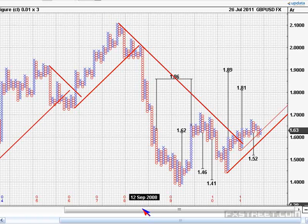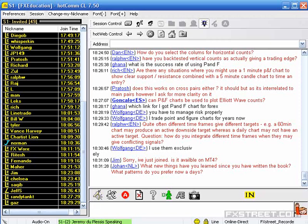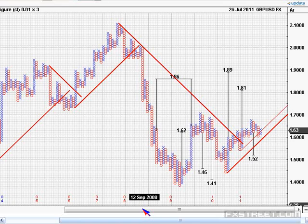You have to manage risk properly. Wolfgang, I absolutely agree with that. You have to be aware that every signal you get isn't going to be correct, and what you have to know is when you've taken that signal, in other words, a triple top breakout, you have to know what would take you out of that position. How would that chart change? And the advantage of point and figure is that when a column of O's goes below a previous column of O's, that's effectively a sell signal. So I'm not saying you take every single signal, but certainly if that happens, it then tells you that the chart is now in bearish mode. And do you want to remain long when the bears are in control? That's the thing about it. You can see who's in control of the chart all the time.